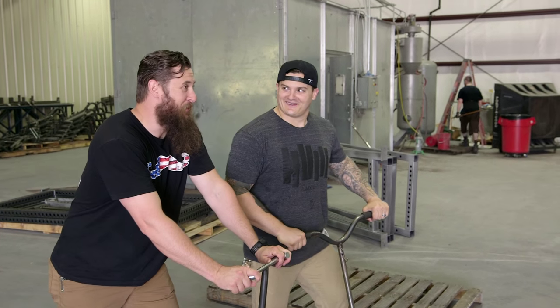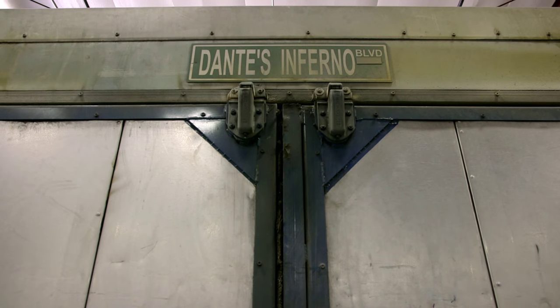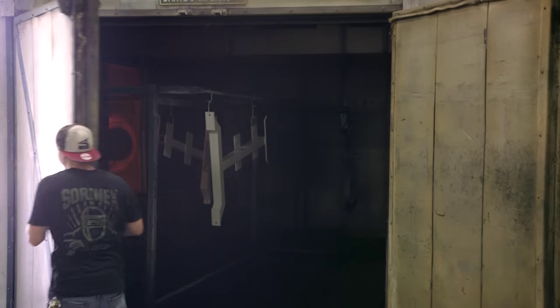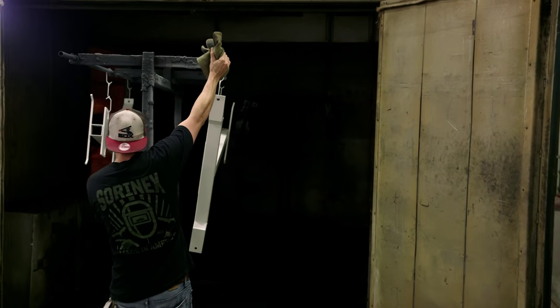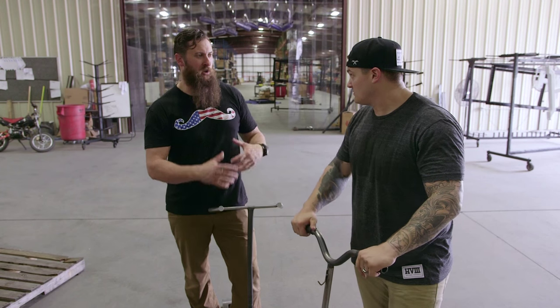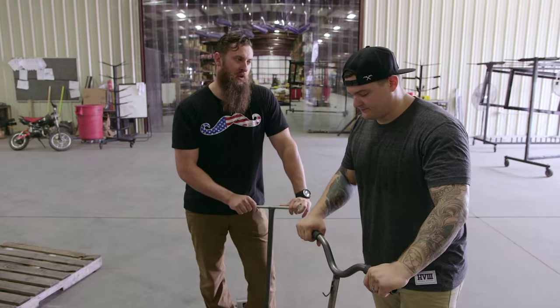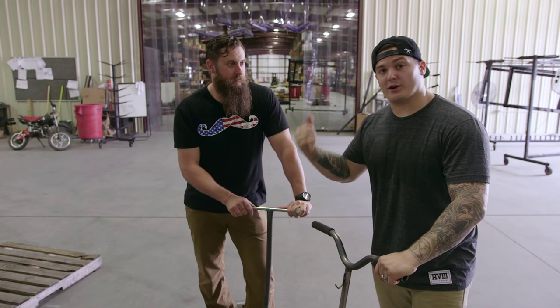Now we're in powder coat. It's a baked-on enamel finish — we'll take it first into sandblast to rough up the finish so we have a pure bite for the paint. Then we take it over to the powder coat booth where it's sprayed on electrostatically so it actually sticks to the steel. From there it goes into Dante's Inferno — the oven — cooks it at 475. Bring it out and you're good to go. After powder coating, the finished product goes onto our big assembly table, gets some more human hands on it to make sure it's right, then it goes in boxes and goes to new homes — about another 100 yards that way.